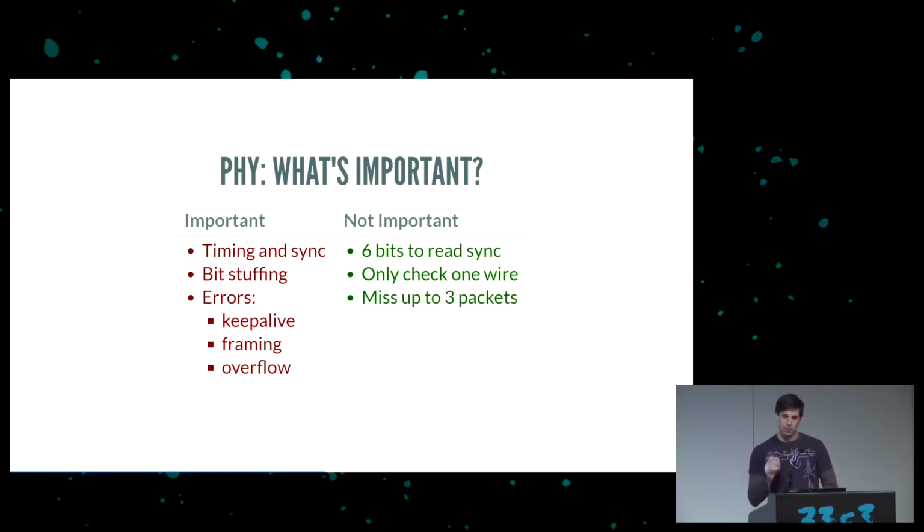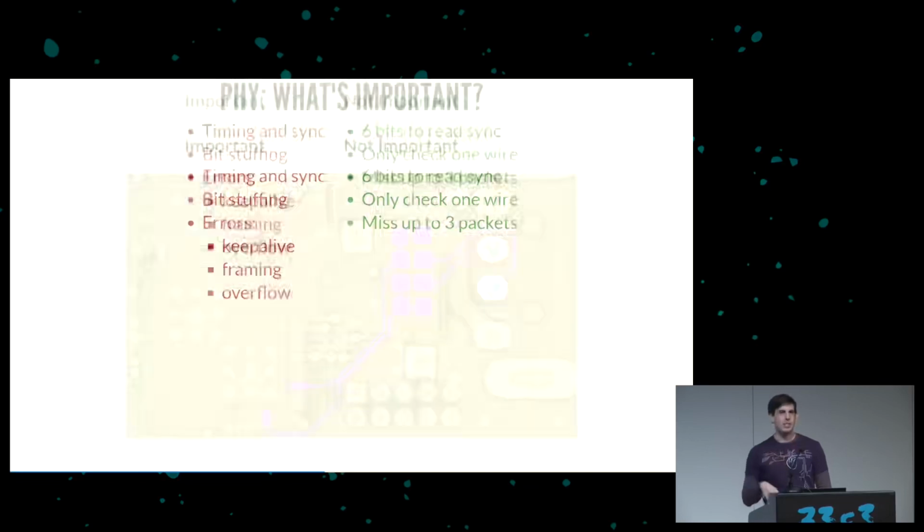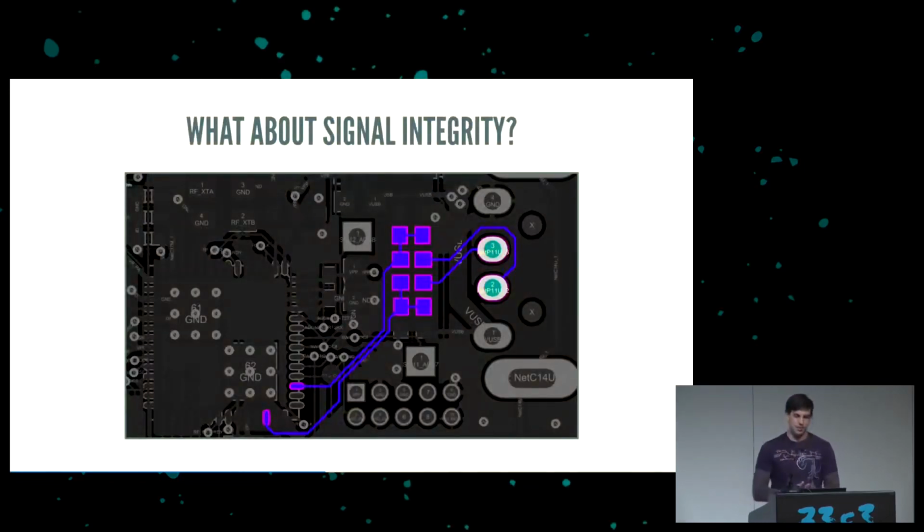Now, one thing I haven't mentioned is signal integrity. And if there are any analog people in the house, avert your eyes. This is my trace for the USB signal pins. And if you're an analog guy, this is not a matched set at all. Normally, you want differential routing, where they should be as close together as possible, and they should be the same length. I didn't do that here. And it turns out that's just fine.